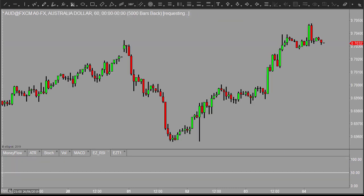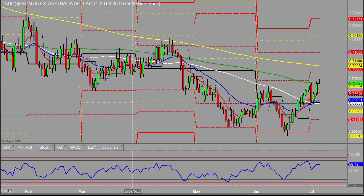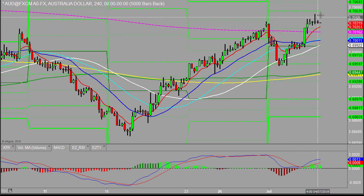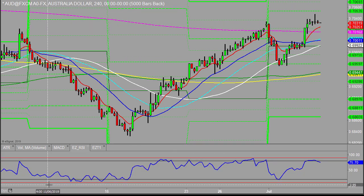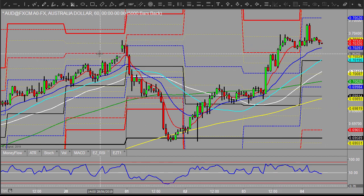Aussie dollar. The Aussie dollar picked up slightly through the Asian session, carried on yesterday. It looked like it was going to continue up, higher lows, higher highs there, and it's maybe on RSI putting a bit of divergence on the lower time frames here. Let's have a look. Yeah, maybe just a slight bit of divergence between the prior highs there, and it's maybe rolling back towards that daily pivot. Often a slow mover in the morning, but may continue this movement. It's started here. Not convinced with that bit of price action there. Missed the retail sales, came in at 0.1 against the forecast of 0.2, so the very fact that it had any increase probably pushed it up a little bit, but that could roll back, but again not a lot of pips there.